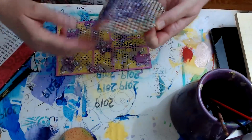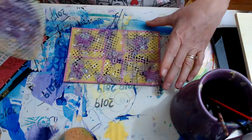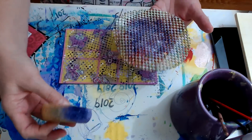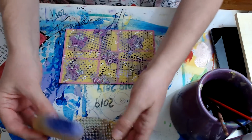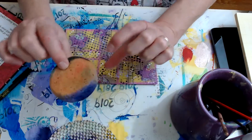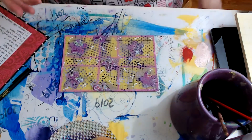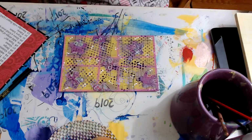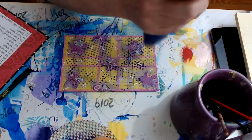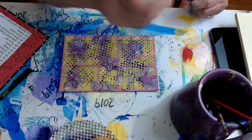All right, I think I need a little bit more here. And I never clean this thing. It just stays like that. And this, I just leave it sitting here in case I want to use a different side on it. And then I throw it in hot water when we're done and just let it sit while I clean everything else up. So I'm going to dry this. And I love to make all these little spots, and it's so cheap, those things, you know. That thing's getting so full of paint, and it seems to just keep making dots.